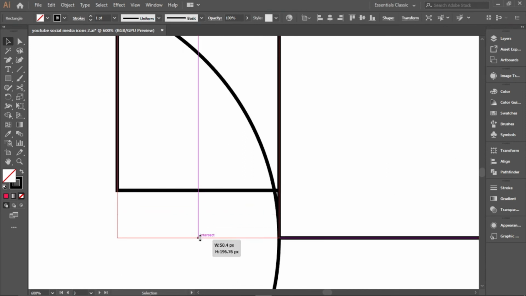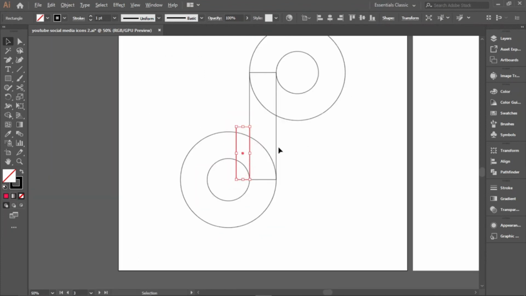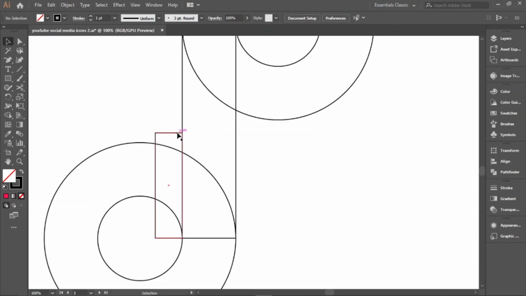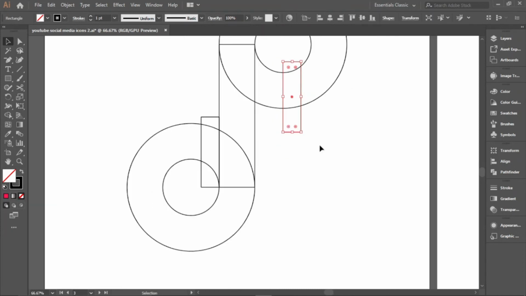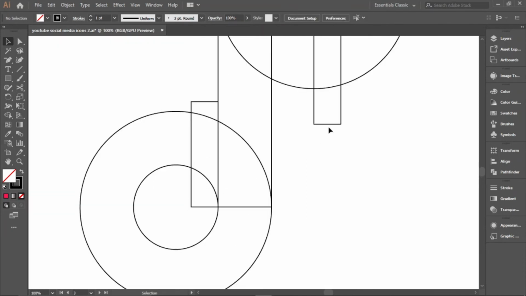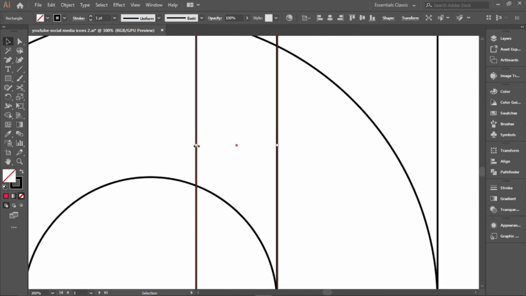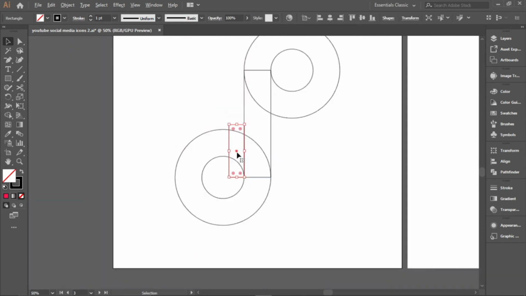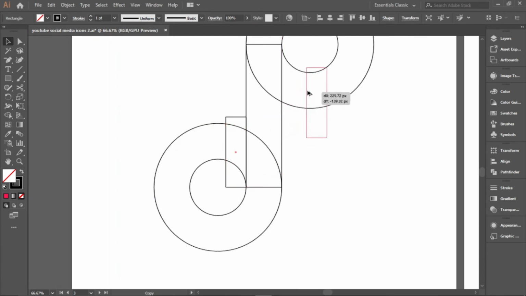Drag it to this side, just like this. So Alt as well to bring it here to the center too, like that. On second thought, we can even make it a bit wider than this, just a bit like that, and then bring it here.